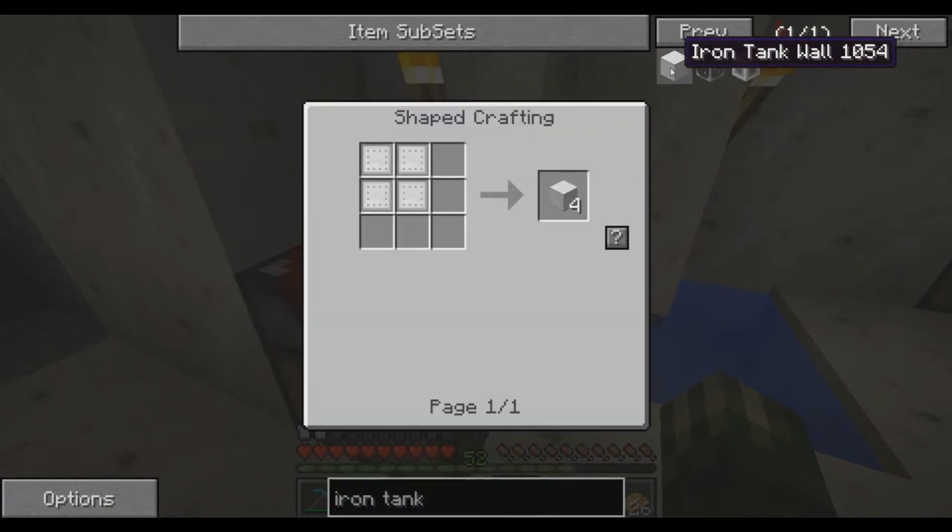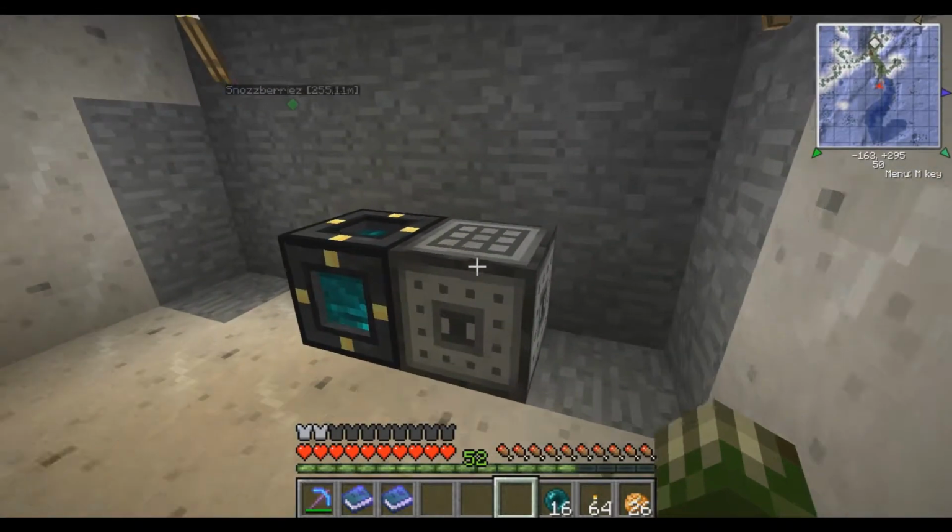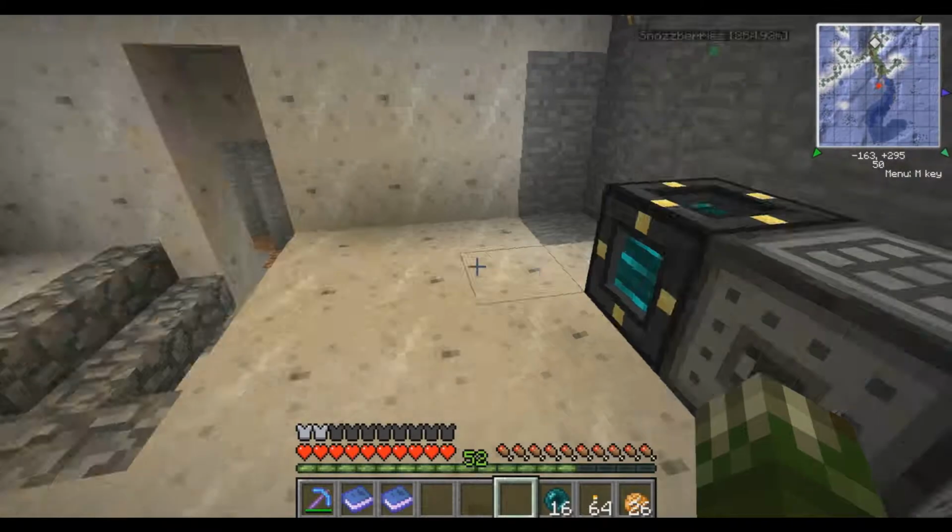And then the last thing is the iron tank wall, which is just 4 of the plates gets you 4 tank walls. Let's see how many of these we can make, because we're going to need, thinking 40 should be enough, but we'll make 48. I'm thinking that'll be enough. I really am. And that's almost full.